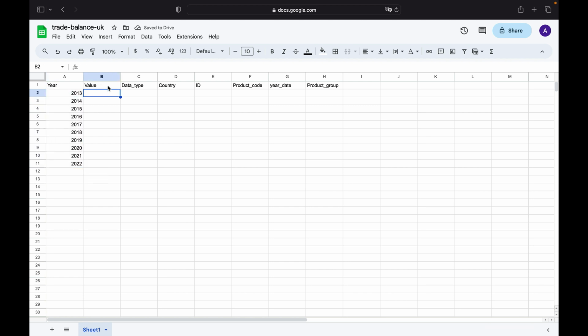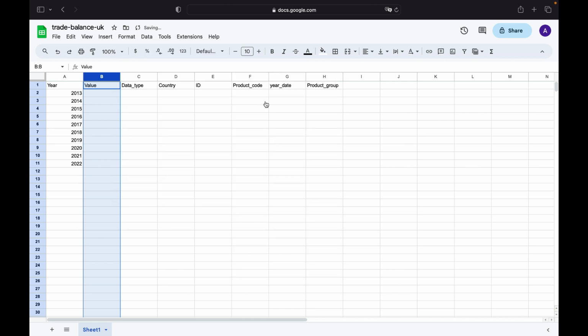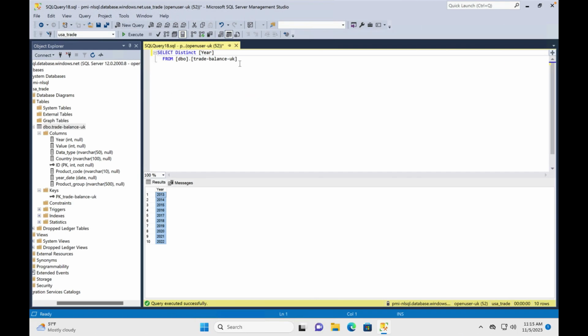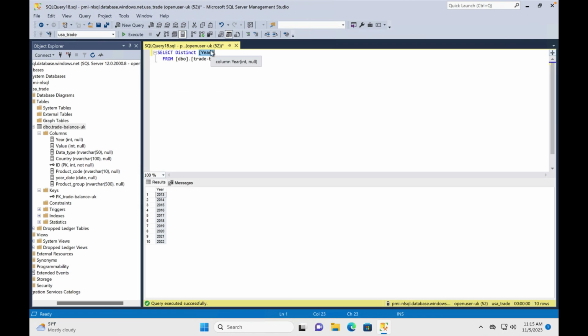Now, again, a reminder that NLSQL is a text-based solution. So for numerical values, you just want to ensure that the correct formatting is in the Google spreadsheet. To save time, we can copy this command and then also just copy the column headers and capture those, execute that, and then capture those distinct values.